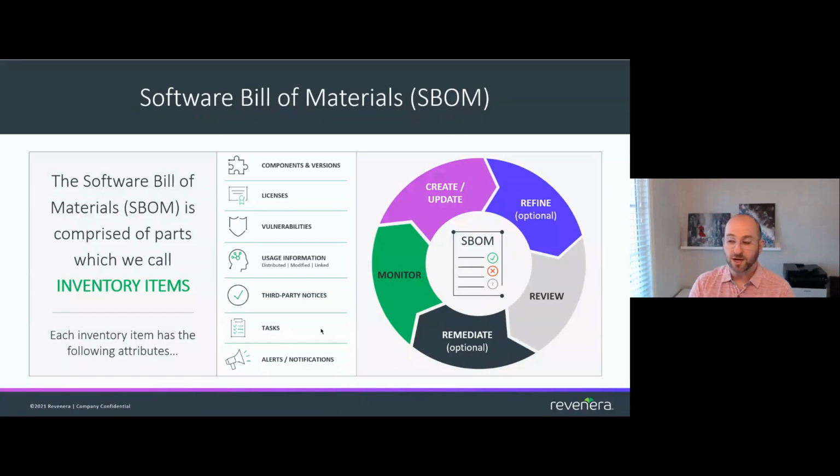You may choose to optionally remediate, right? It's important to understand that when you're running a software composition analysis process, you're not always the police. You're not the stick, right? You're not the enforcer. In many cases, you are providing information to your teams and letting them work with that to determine how to best address it. And then monitoring, also very critical.